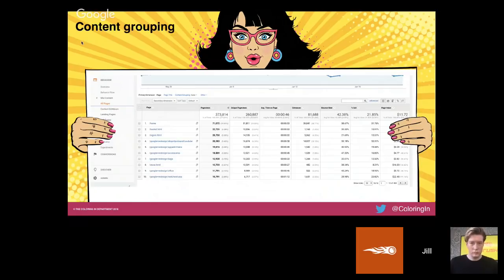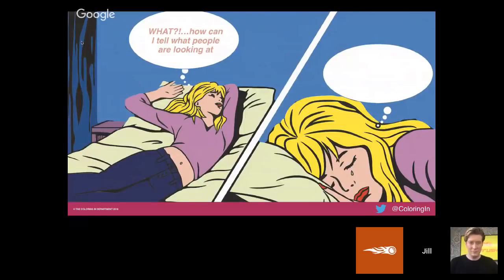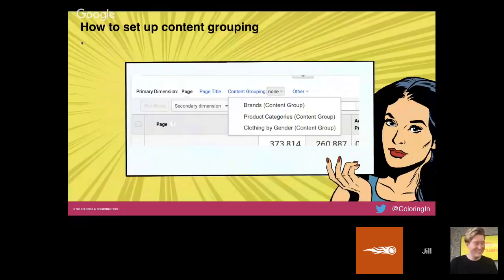Are you going to go into this and work out which ones were the service pages, which are the blog pages? It's just, oh, it's not good. You'll be looking at it and thinking, oh my God, I'm going to be here forever. I'm never going to leave the office. My life is ruined. You know, everything's terrible. It isn't. You can use something called content grouping, and you can have 5 content groups per view.